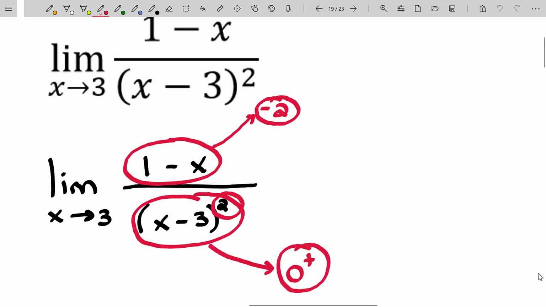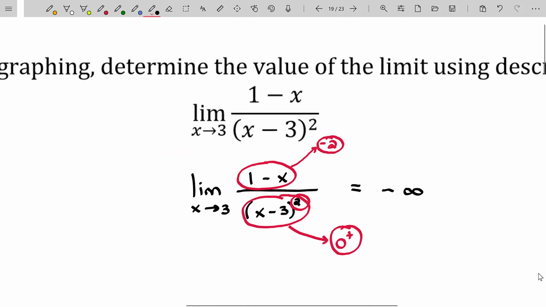So we have a finite number of negative 2, which is negative, over a finite number, something approaching 0 but positive. So we have a negative over a positive. Our answer will be negative, and we know it's going to be infinite because, again, finite over something that's near to 0 will be infinite. This is a conceptual investigation of that limit, and a very nice, quick investigation, something you really need to get used to.